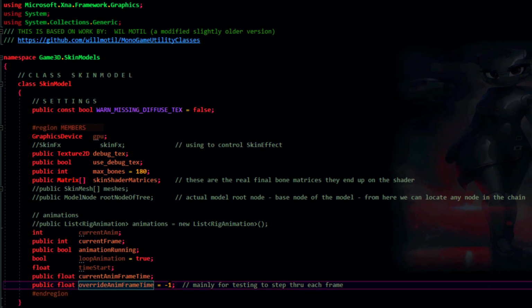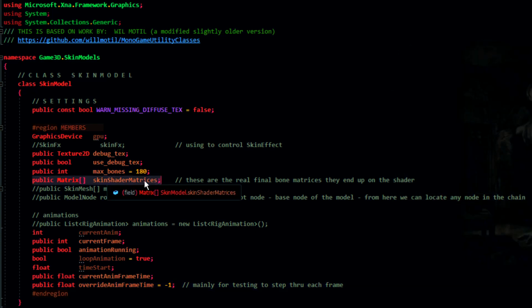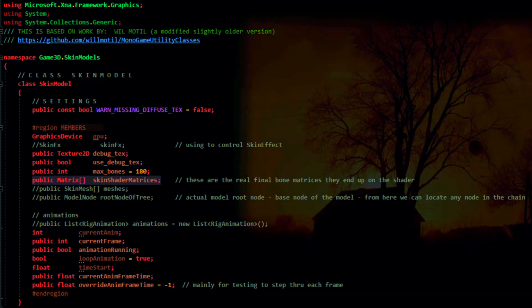Okay, let's go back to doing some coding here. I may go back to some drawing references later, periodically, just to explain things a bit better in case they were a little bit fuzzy, which they probably are. We're going to have a list of our skin shader matrices. Those are the matrices that represent the transformation of each bone when it's finished figuring out what those transformations are going to be. And those are going to be passed into the shader, and it's going to use a percentage based on the vertex weight of how much rotation to apply to each bone, and it'll use these.